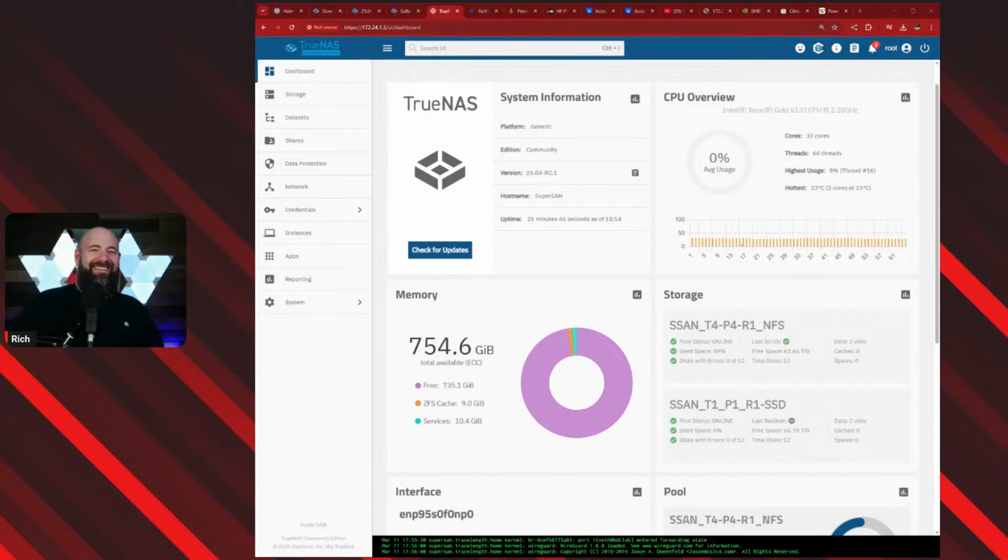Okay, let me ask you guys some questions. I have sitting on the floor in my garage a T340 server. I don't want to throw it away, but I don't need it. I would love to know what you guys think I should do with it.